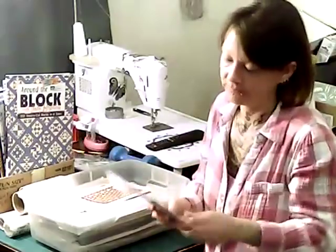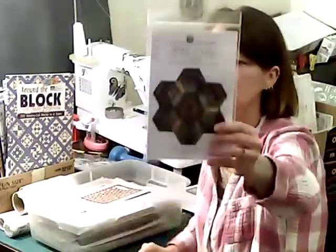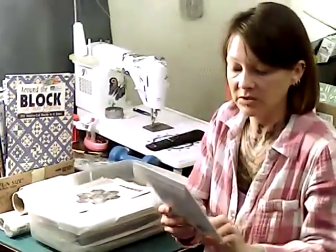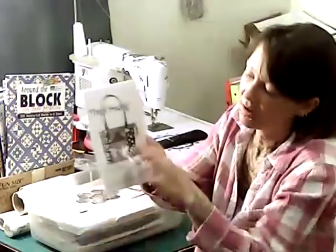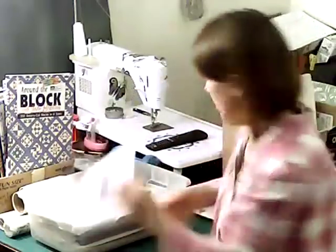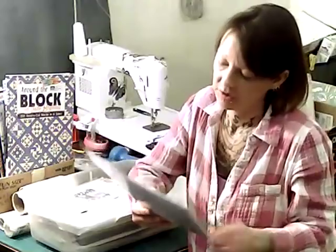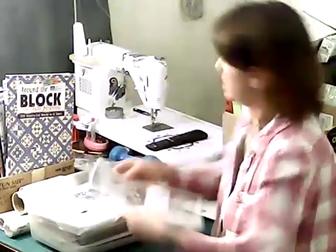We've got Star of Life centerpiece and placemats. Here's another bag one. This one is kind of cool because it looks like it could be made into a diaper bag. And I like the fact that this one has quilting on it. So I'm pretty sure that I can quilt it before putting it all together. We got Sweet James pattern. I don't know what it Bella Nate.